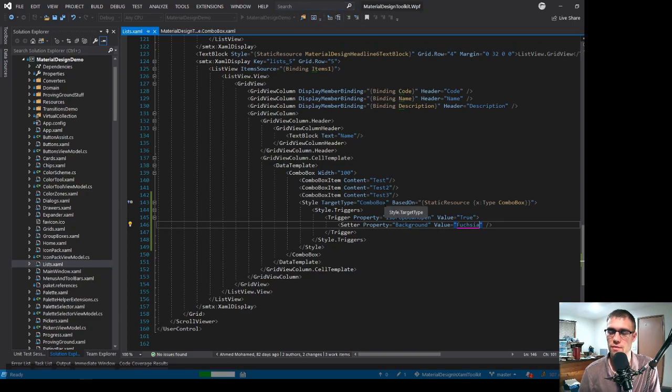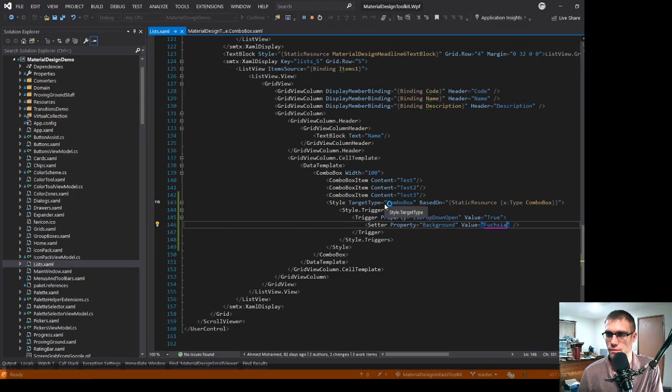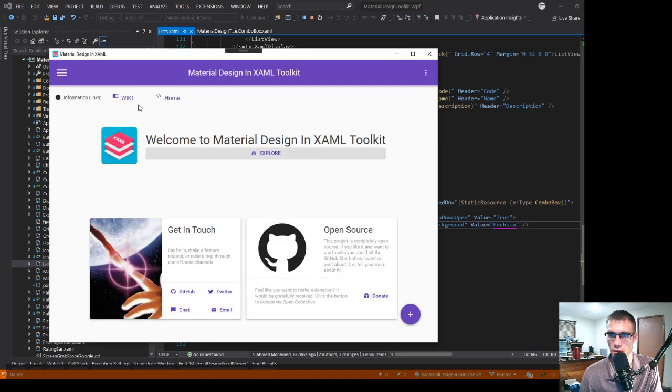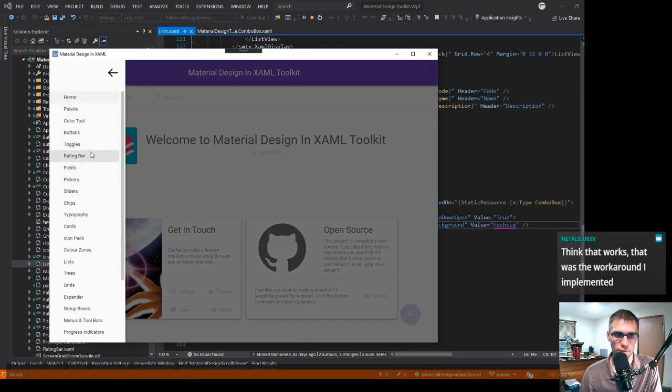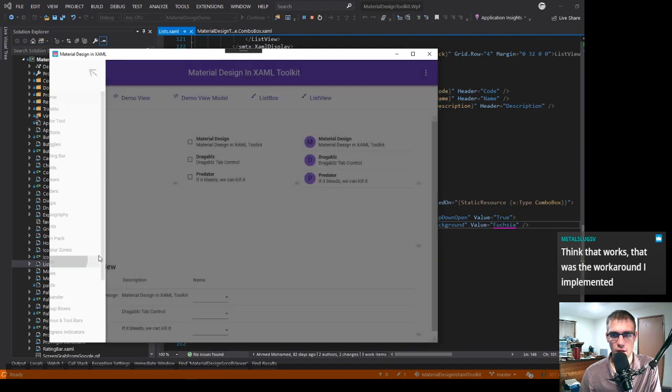Because the question is really around whether this trigger is going to fire in time. I think that works, and that was the workaround you implemented. Okay, that's good to know.